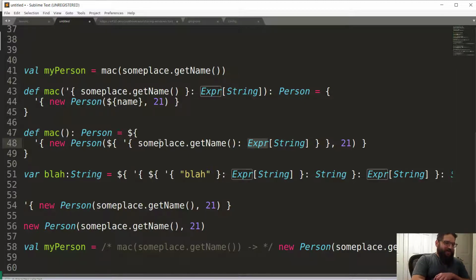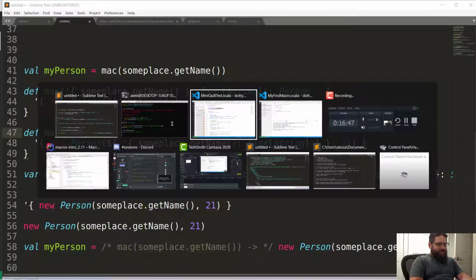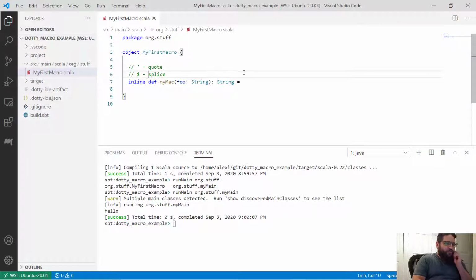You can take it out of the cocoon by doing splice, and if you put it back into its cocoon, you have to do quote, but eventually it's got to come out. You can have as many cocoons as you want between it and the outside world, but all those cocoons need to be spliced. So that's why, in a Dotty macro, the most outer thing that you define is this.